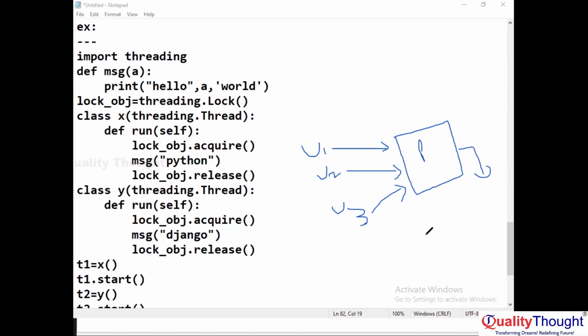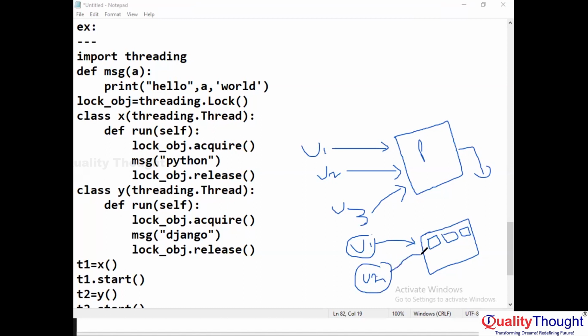For example, without the synchronization concept, suppose you want to book movie tickets. User one opens BookMyShow to select a theater, and another user opens Paytm to select the same theater.